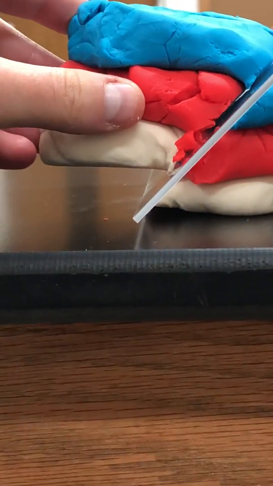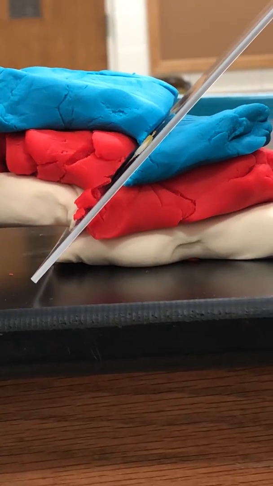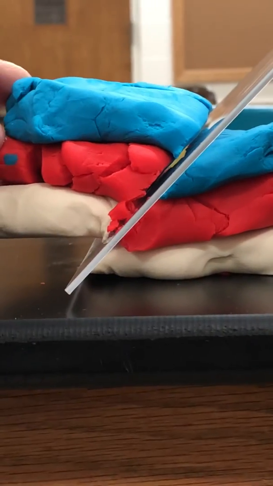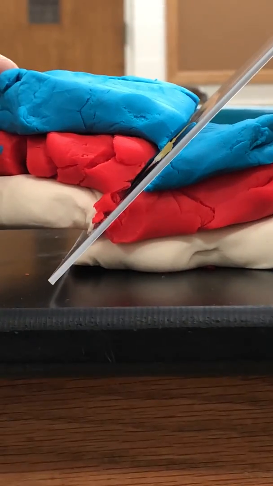The red layer on the left, so the hanging wall red layer, has moved up relative to the foot wall red layer, and that's defining it being a thrust fault—is that the hanging wall has moved up relative to the foot wall.